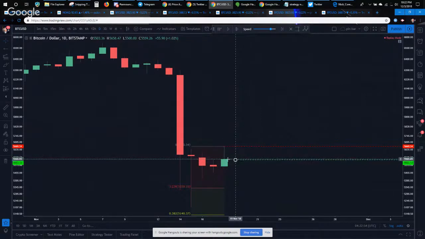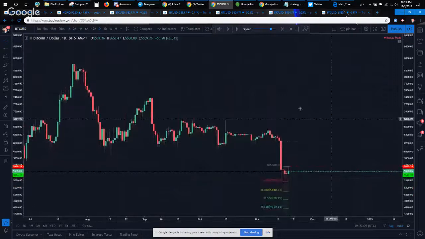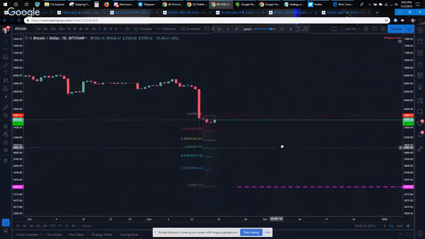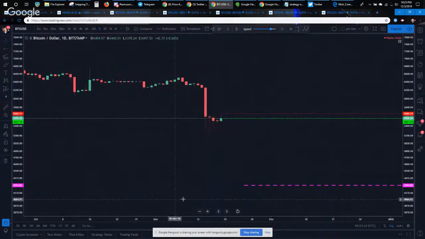So what do we do? We want to place our market orders here at the close. And because this is a single bar setup, remember, we want to place our stop loss at the top of that wick there. Now, this one gets tricky. Where to place our take profits? So this is what we're going to do. Let me pull this Fibonacci extension tool off there.